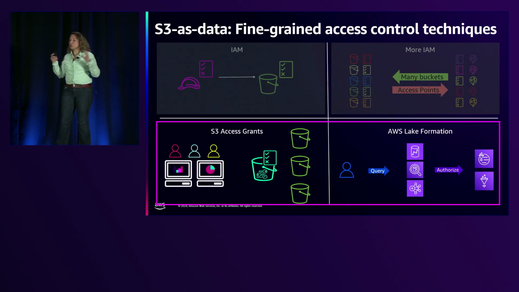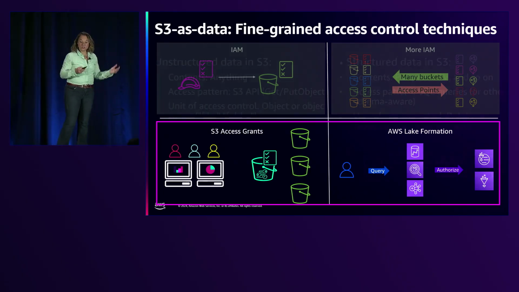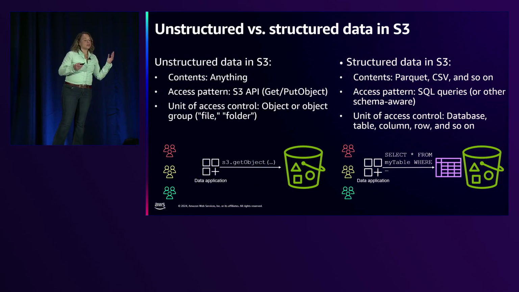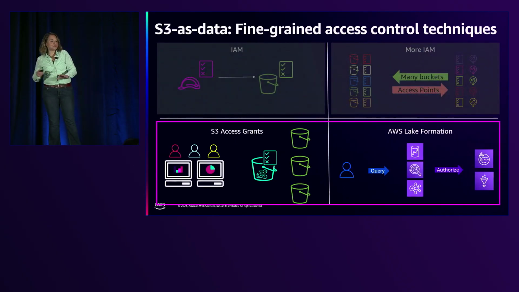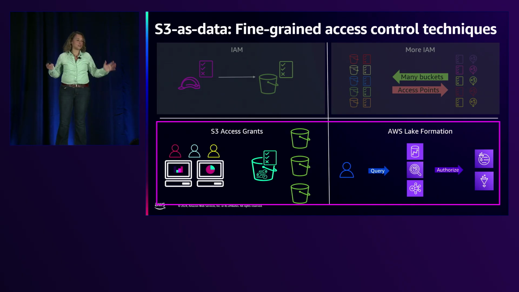We have two paths to solve that problem. One is S3 access grants. That's when your data is unstructured. And we have Lake Formation. These are sort of the two approaches to doing this. And which one you use depends on what kind of data you have. Unstructured data through S3 access grants, structured data to Lake Formation. There's actually nothing preventing you from using both simultaneously because some use cases regard the same data as unstructured and some regard it as structured, but we'll talk about these as two discrete approaches.